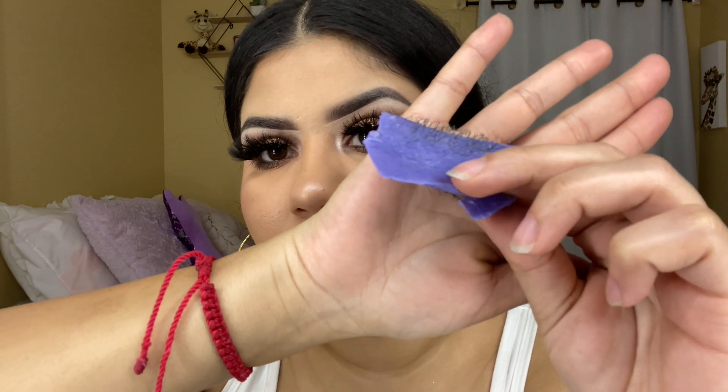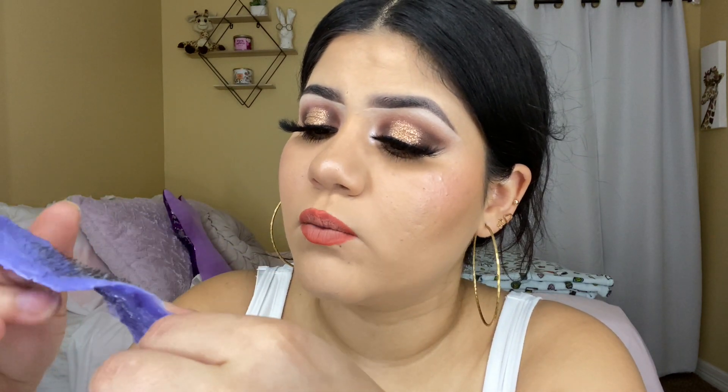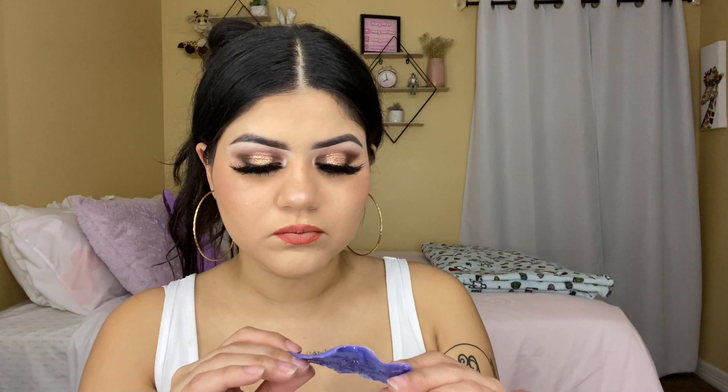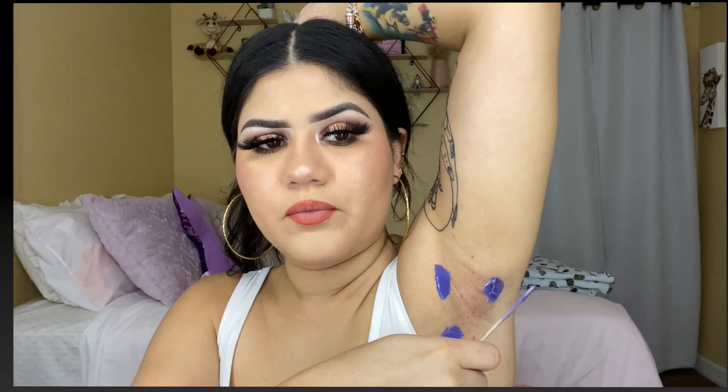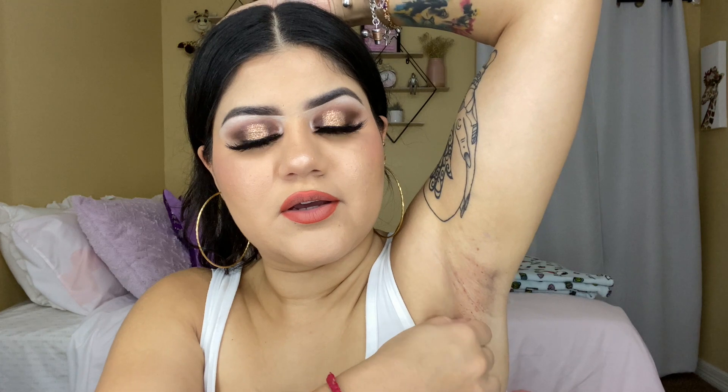It feels like wet. It feels weird. That's super damn weird. I'm gonna try to leave some pictures in the video so you guys can see how it actually looks because I know the camera is not really focusing on it. I'm just trying to get every single hair. I'm gonna let it dry and then come back and pull. Oh my God, I cannot believe it — it took the hairs that needed to be gone. Alright, I like it!